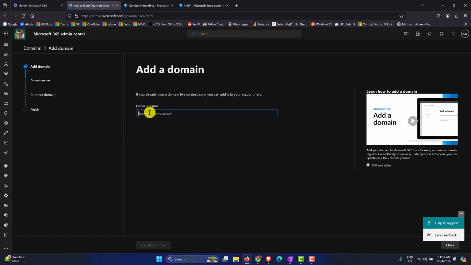So here we have to specify the name of the domain that we have purchased. In my example, it is cloudific.training. I have a blog site on which I write articles on a daily basis called cloudific.com, so I have purchased a domain named cloudific.training just to keep it in line. So this is my domain name, and you click on use this domain.